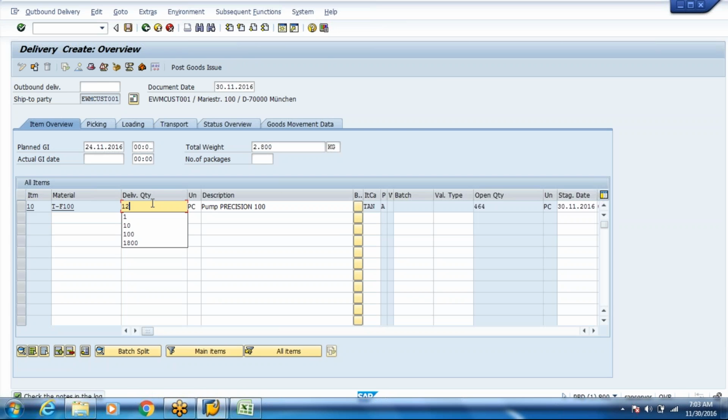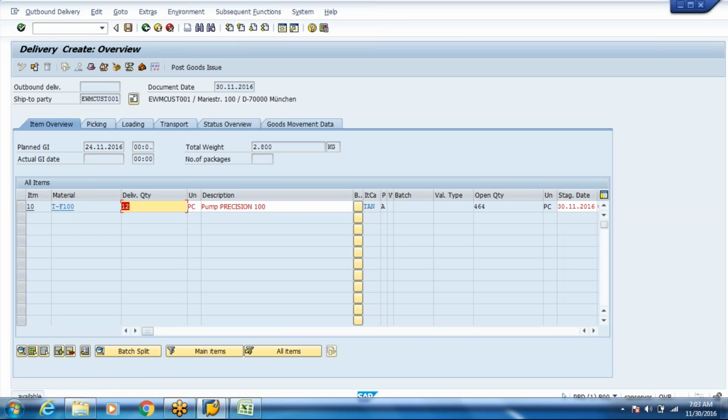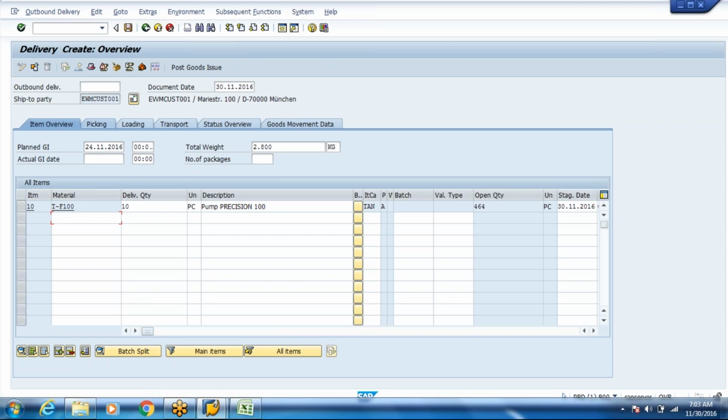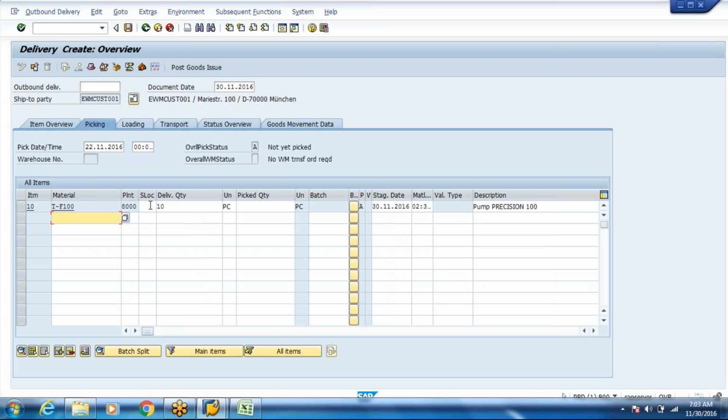So let's say we want to supply 3 pallets. Okay, only 10 pieces are available. Okay, let us supply 10. No problem. So we'll give the storage location of finished products, which is 4000.